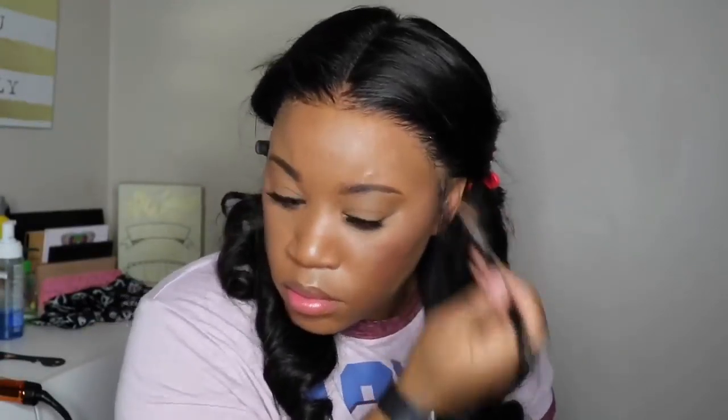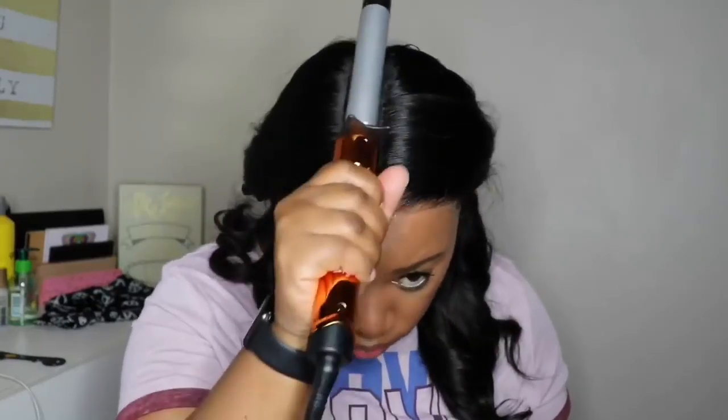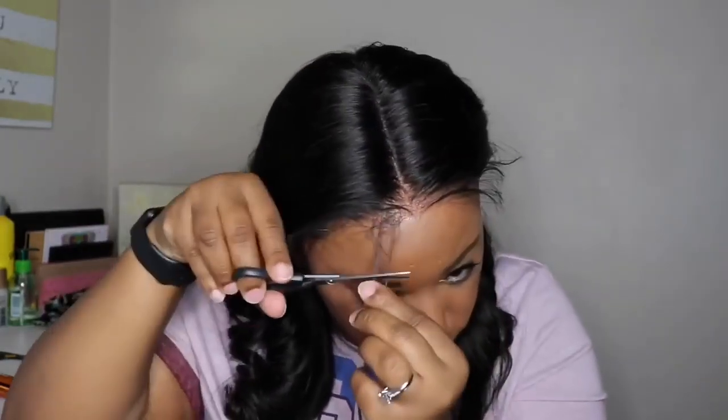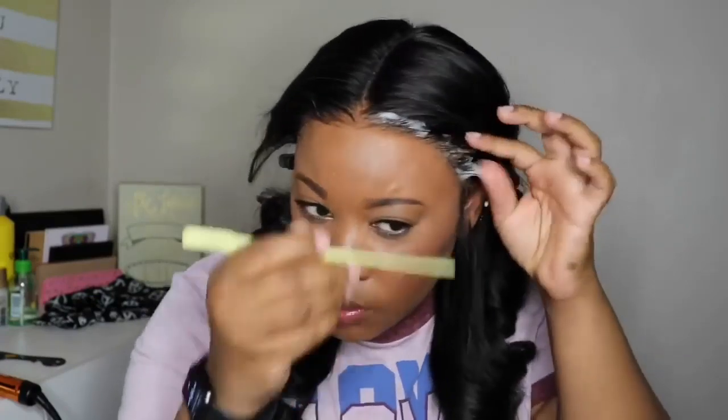I feel like I did some things kind of backwards — I should have set my hairline then tied the scarf around it, but I was not thinking about that. You'll also see me trying to add powder to the side where it's super light; I'm not sure what I did but I think I added too much gel. So I'll be going in with my foam wrap after I cut some of these hairs down in the front just to give it a more natural look. That foam wrap will also help with the side that's super light — it'll help melt everything back in and blend together. After that I tied the scarf back on off camera and let it sit for a while.